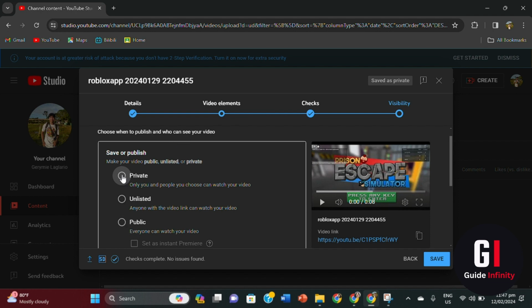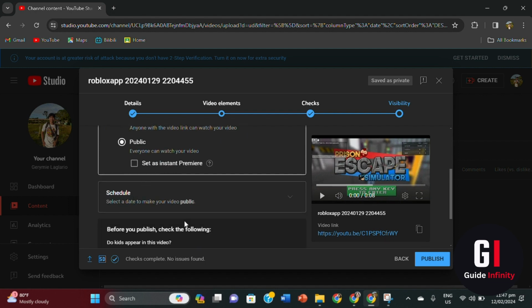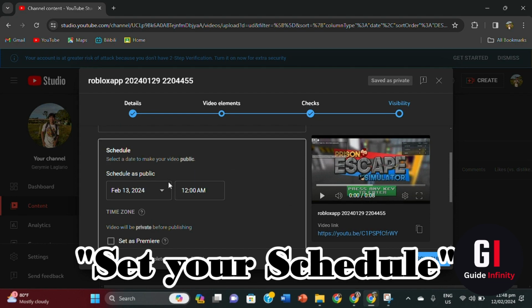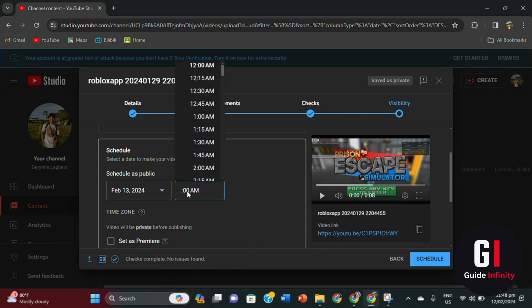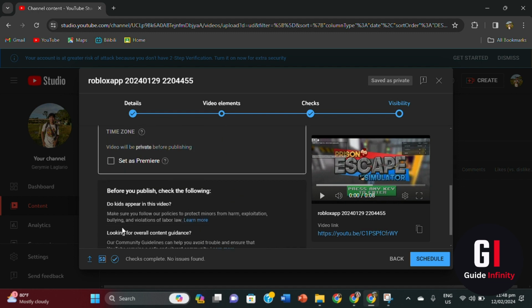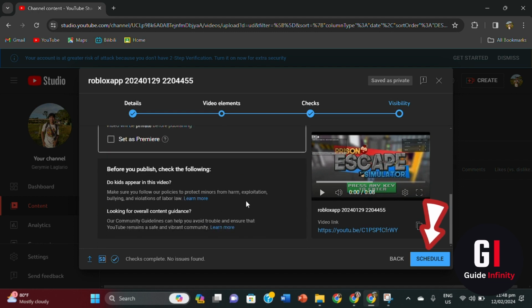In this section, you can choose if you want to make your videos public or keep them private. Now, if you look in this second section, there's actually a schedule down here. So what you can do is come to the right and you've got this little arrow where it says click to expand. If you click onto this, you can actually choose when you would like to make your video public. As you can see, you can set the date in this section here, and you can choose the exact time that you want your video to go public.